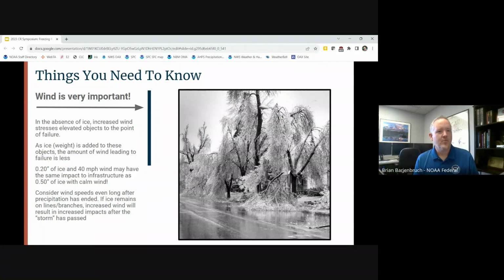What if the wind is calm? If the wind is calm, it's probably going to take 0.5 inch of flat ice in order to really start breaking things. That's right, 0.5 inch. That's twice what our base criteria are for most of our ice storm warnings. So keep that in mind. Some of this, again, is going to be built into the WSSI in terms of incorporating multiple aspects for assessing the potential to break things, once we get into those higher end impact levels.